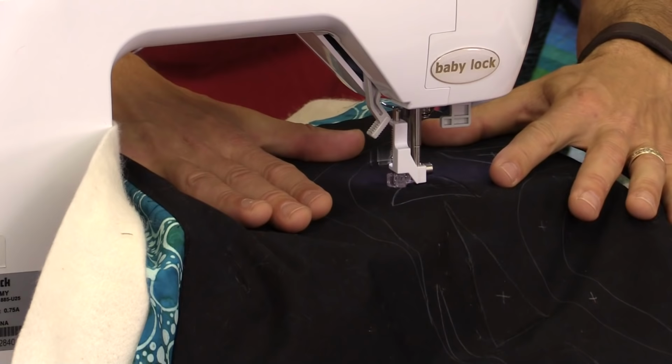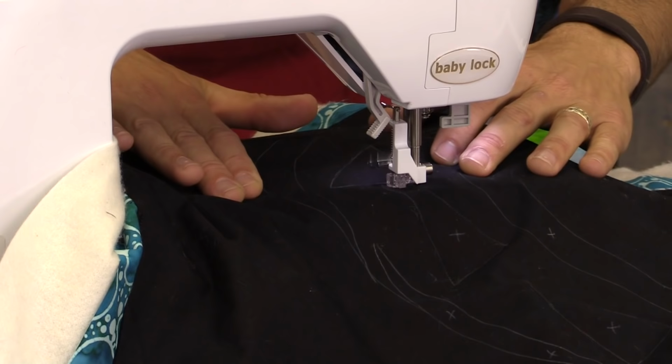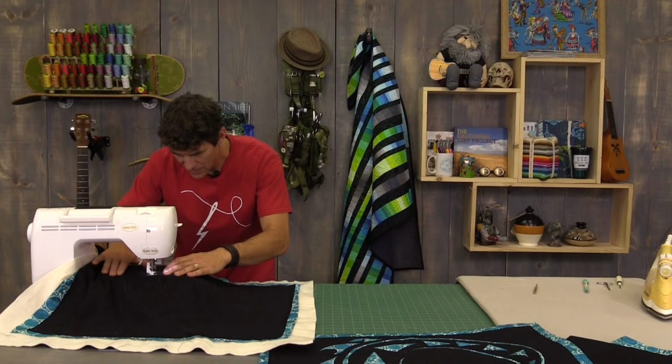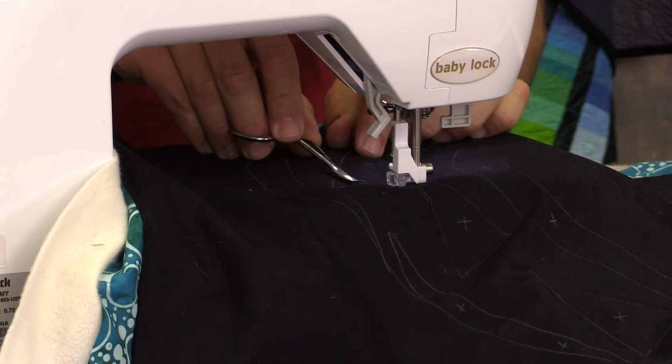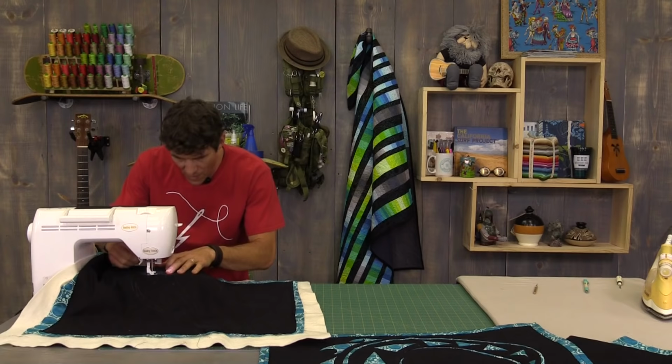And again, my chalk lines are simply markers. So if I were to fall off the line, no big deal. Put my needle up. And because I've stitched in, I'm going to trim my threads and move on to the next, and I'll just go ahead and finish all of the sewing, and then I'm going to show you exactly how to cut these. It's really cool.